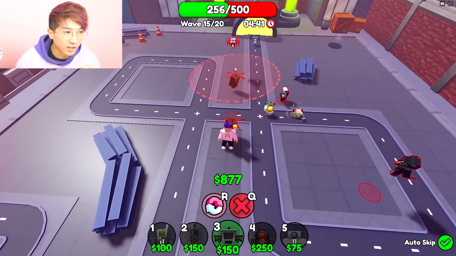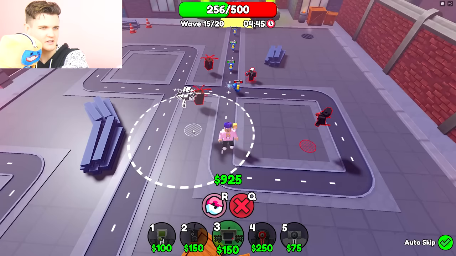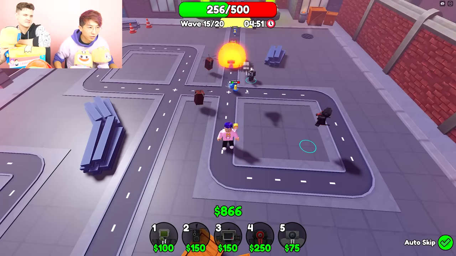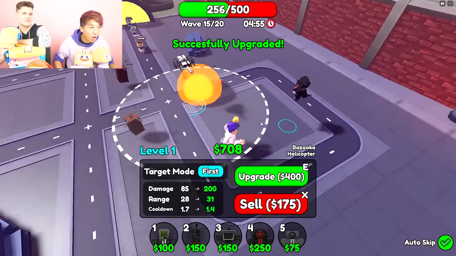Oh, I haven't gotten this. This is like the helicopter. I don't really know what it does. Should I just get another one? We can put him right in the middle of that circle. Right here? Like right in the middle. Put him like right here. Okay. See what this does. Yeet. Oh, this thing blows stuff up. It drops like exploding things.